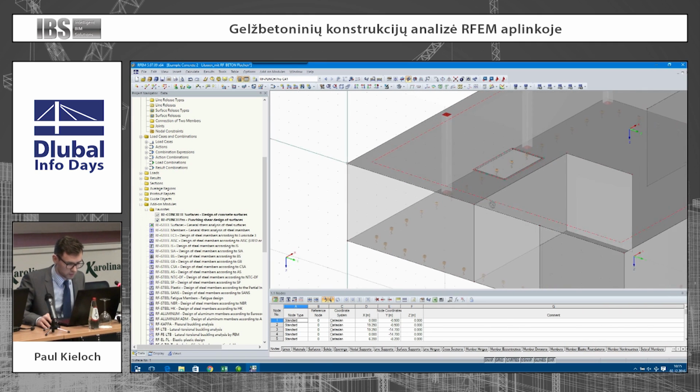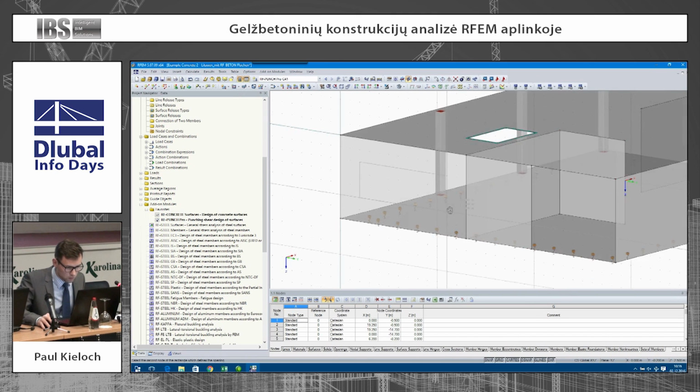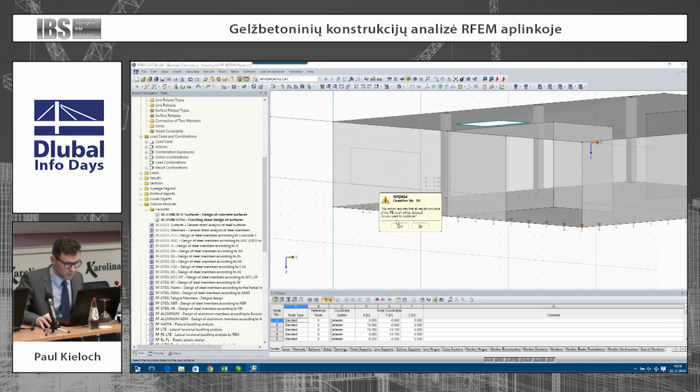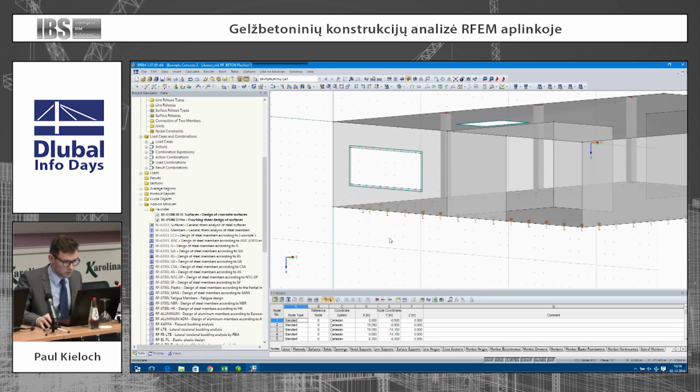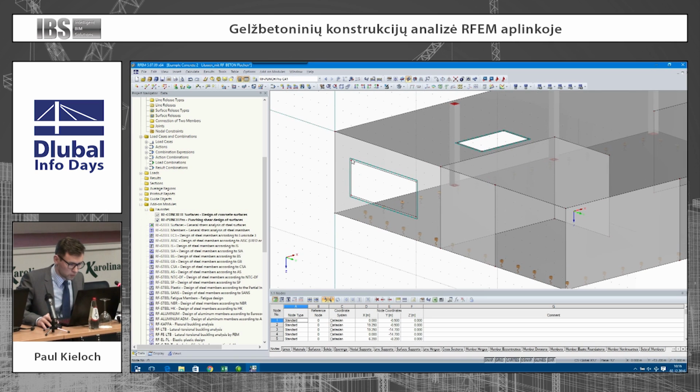It's better visibility. Then I go here to arrange a new opening. I can use this one here. It's a grid, for example, like this. And we have now here a new opening, and I want to get the results over this window opening as member results or member internal forces.